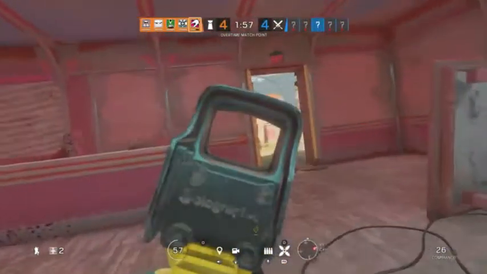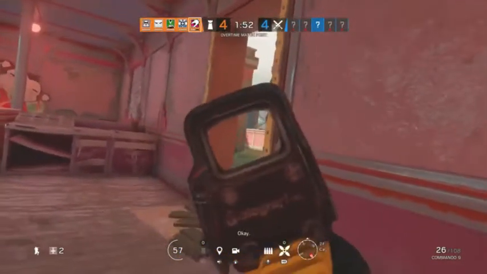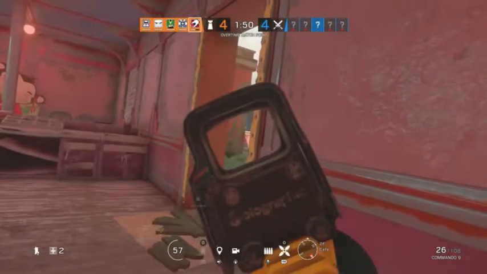But other than that, there's not really any other Mozzie counters, other than like grenades that can destroy his pests or drones. But if you got a Jaeger, you should be all set.